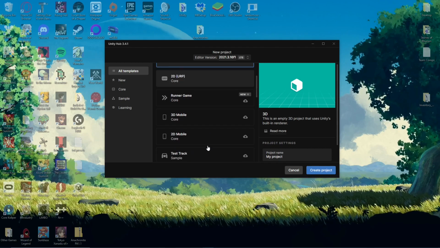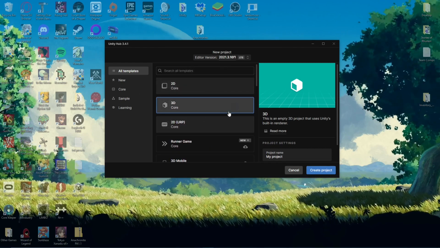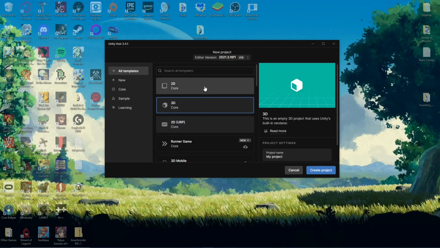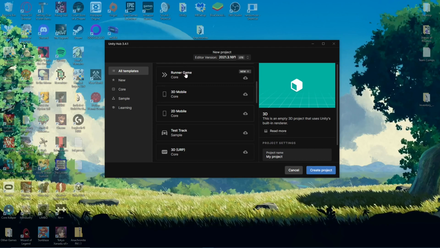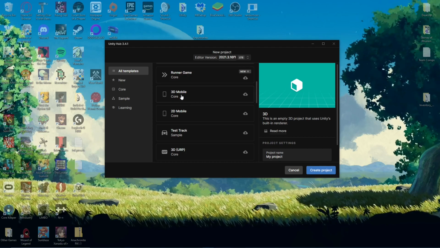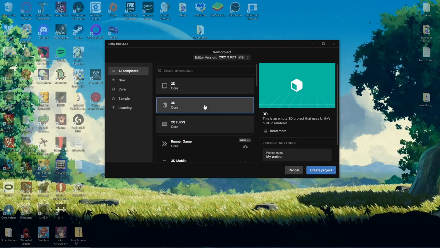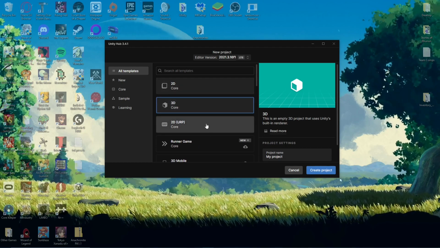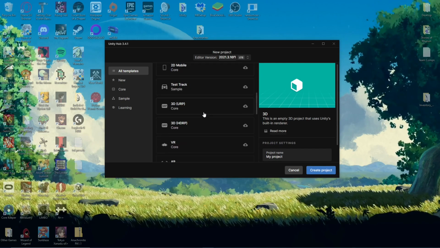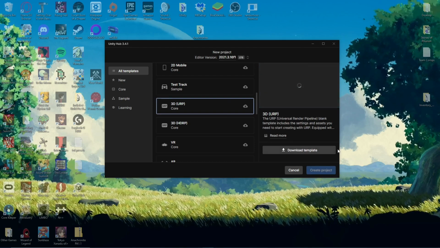There are a couple different options, of course. There's 3D HDRP and the 2D Core, the 3D Core. Generally, I would not recommend doing this. URP is going to get you a couple more features that I'll be talking about in this tutorial series. So if you follow along with me, just make sure that you do a URP version for either 2D or 3D. So I'm going to go ahead and select the 3D URP button.